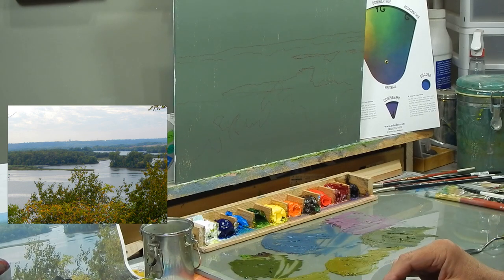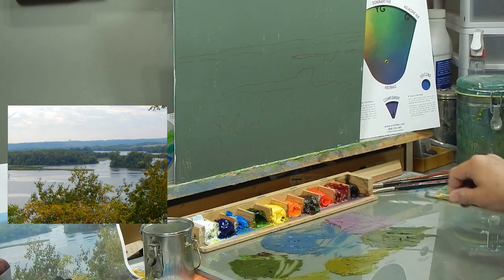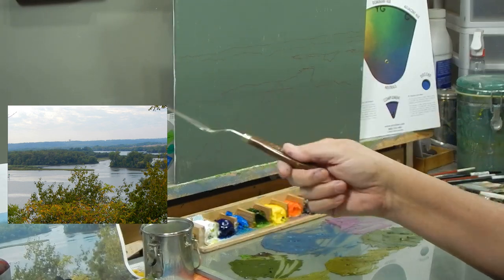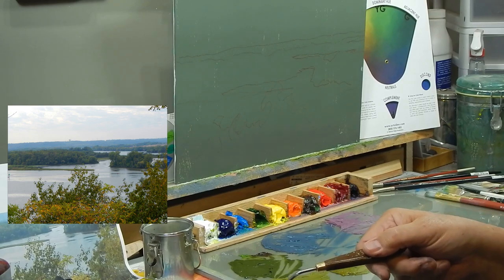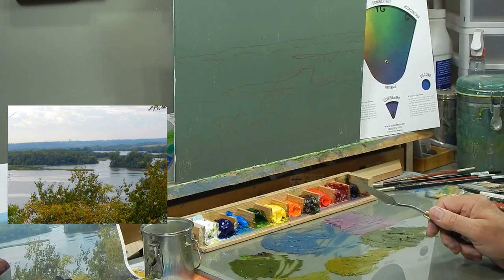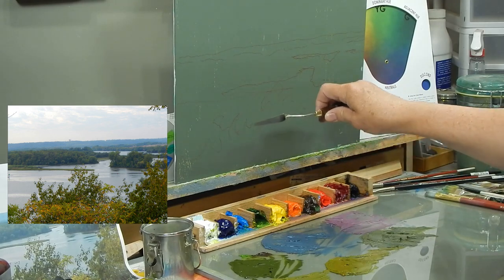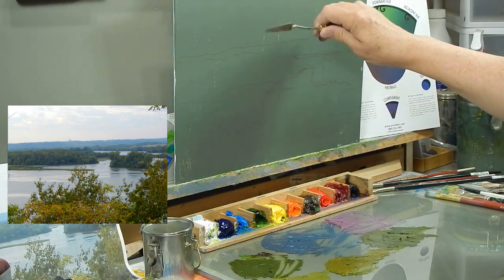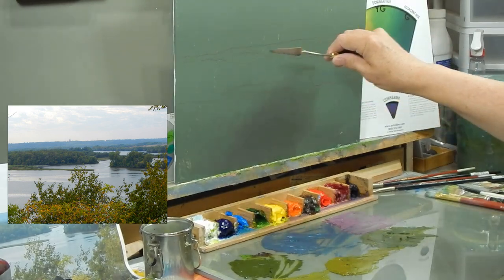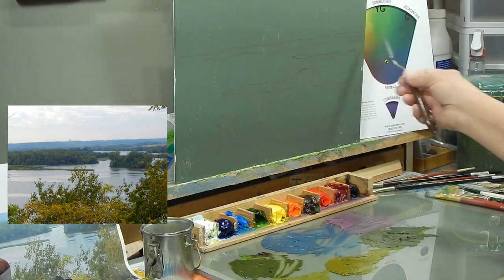It's a good idea to use the technology for your benefit. So I mixed up some paint. I'll be placing up on the top left a photograph of what I'm taking this from on this iPad, or Galaxy 2, excuse me, it doesn't really matter. Anyway, yellow greens tend to be in the front, then it goes towards the bluer greens, and then back to the other shoreline, which is all trees. Almost look like mountains in a lot of ways under this overcast sky, and it's very blue because of it.